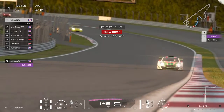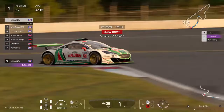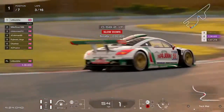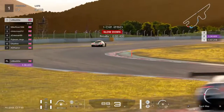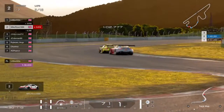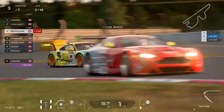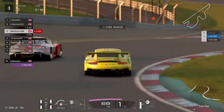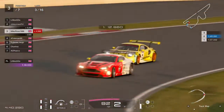So we go to the front. Chris has got a penalty, so he's going to have to bleed that off. But he has got a 2.5 second lead, so he's a little bit ahead now. So we look down at Mike. Mike's got Chris Lewis all over the back of him now. Chris is going to make a move down the inside. He's through. But he looks like he was understeering, so Mike's going to go back at him. He's going to try. This is a very technical section.